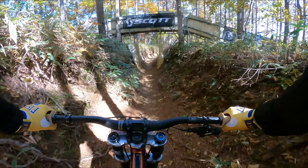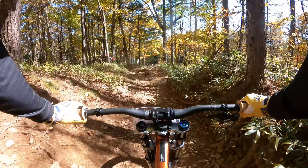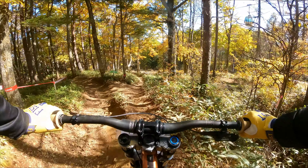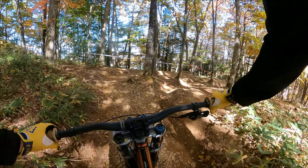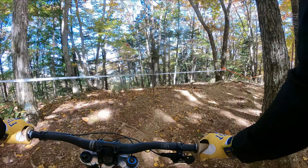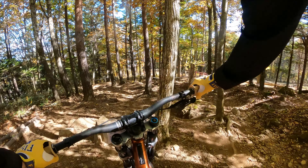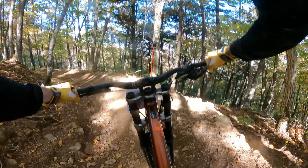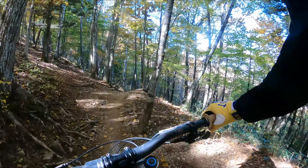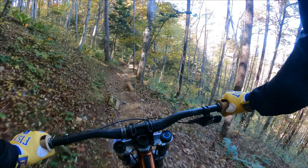That is a big hill. Look at that in the background — you want steep, this is steep. Oh my god, this is my first run up at the Fujimi Panorama mountain bike resort. Well, not mountain bike resort — it's a resort for normally snow and stuff in the winter, of course. But obviously we're here in summer, and this is going to be pretty scary riding down this. This is so high — I think it's about 900 to 1,000 meters tall, vertical-wise.